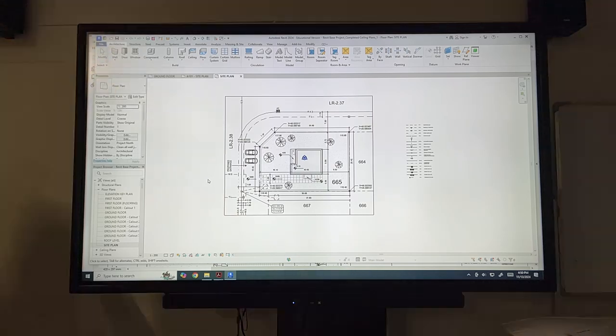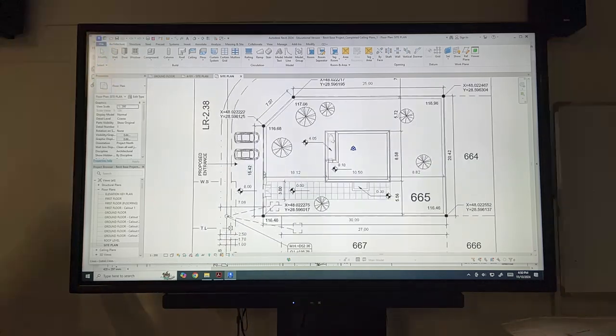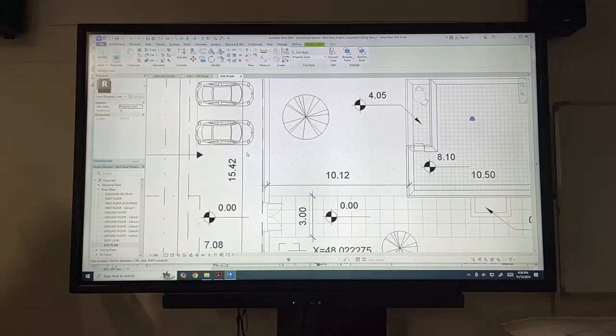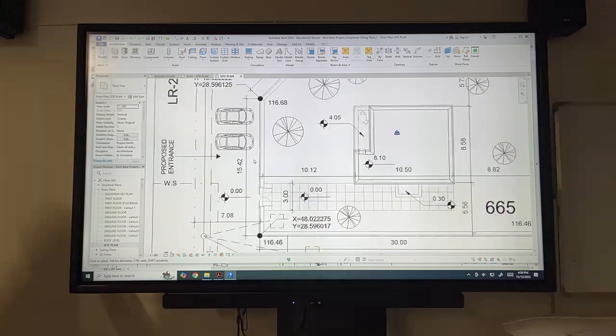You said something about property line. Yeah, you need to draw the property line and make it show. That's the property line. That's the detail line as a property line type. If it's not showing, bring to front. And it will show up on top of the wall. It should show up already on top.